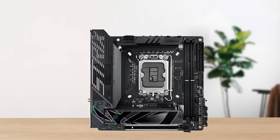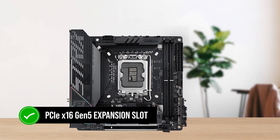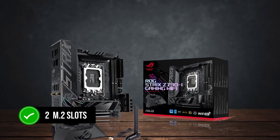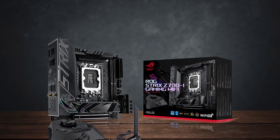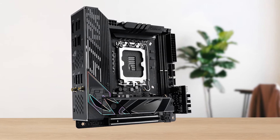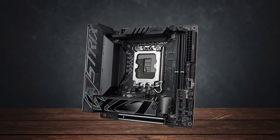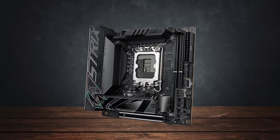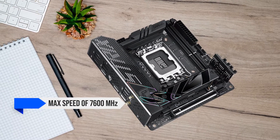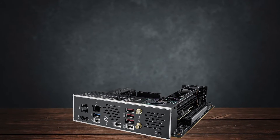The performance standpoint of this board is actually insane. The board offers a single PCIe x16 Gen 5 expansion slot for your graphics card, along with two M.2 slots for NVMe storage. Out of the two, one is based on PCIe Gen 5, while the other uses Gen 4. Additionally, there are two SATA headers available if you want extra storage. Moving on to memory specifications, the board supports a max speed of 7600 MHz with a total capacity of 96 GB — though most boards support 128 GB via their two-DIMM configuration, which is a bit of a surprise.